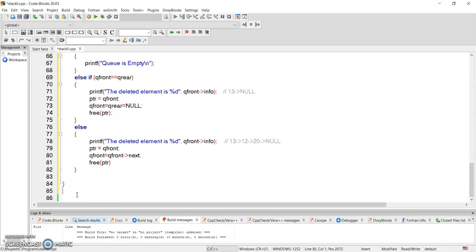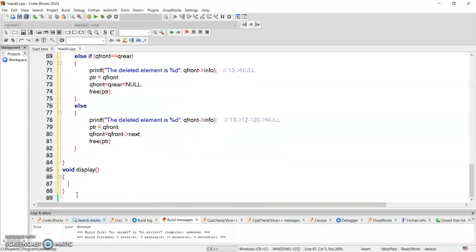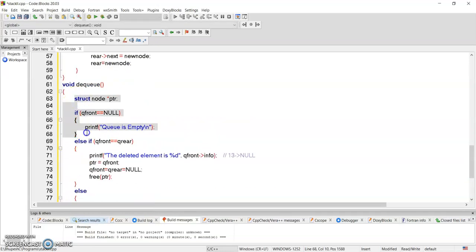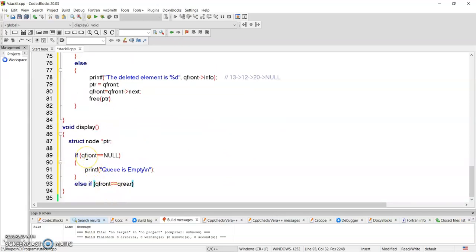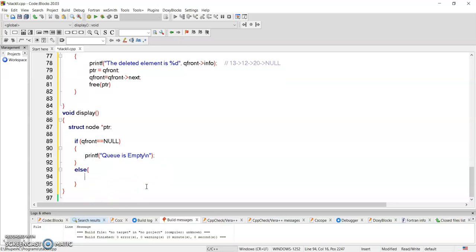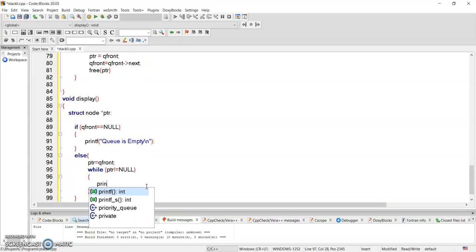Okay, now void display. So simply, I will copy this right here. First, if queue front equal to null, queue is empty, else I will write ptr equal to queue front, while ptr not equal to null. Simply I write printf percentage d.